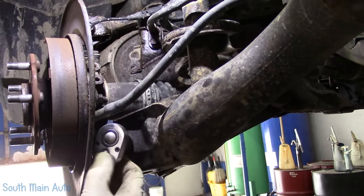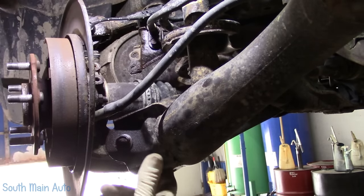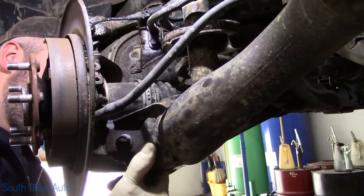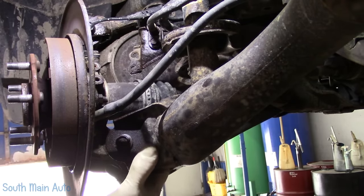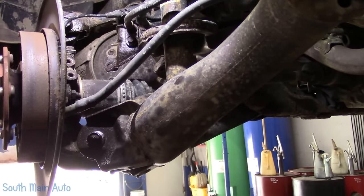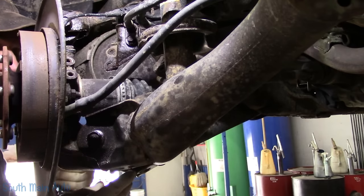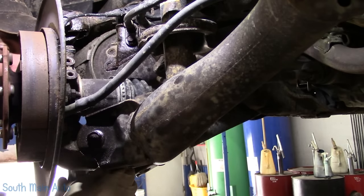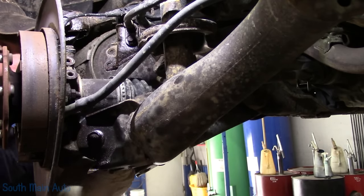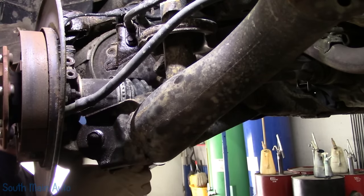Alright, so what we'll do, we'll get the old long barrel, see if we can hit it from the back side. See if I've got an old 17 mil socket we can throw on it. I found the socket. I'm going to stick that right on the nut that we backed off. See if I can get in here. It's on quite an angle. Probably not going to be able to get in straight enough to do anything.